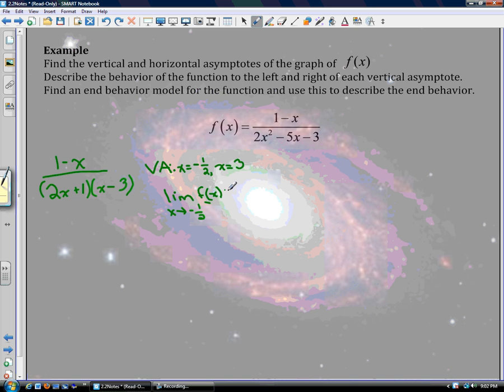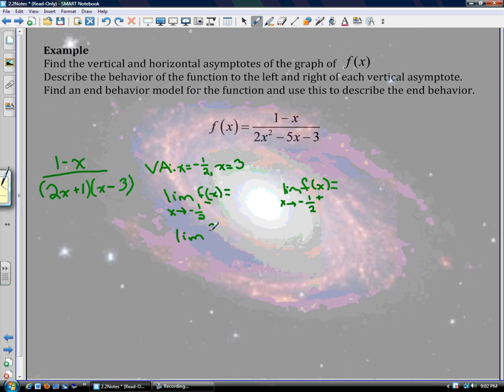Goodness, this takes forever to write. And I'm going to go to it from the right. And I'm going to do the same thing with positive 3. Okay. There are quite a few different ways that we can do this. I'm going to do the way that hopefully looks similar to what we did in pre-calculus, but you can do it numerically where you just think about what numbers you're plugging in.